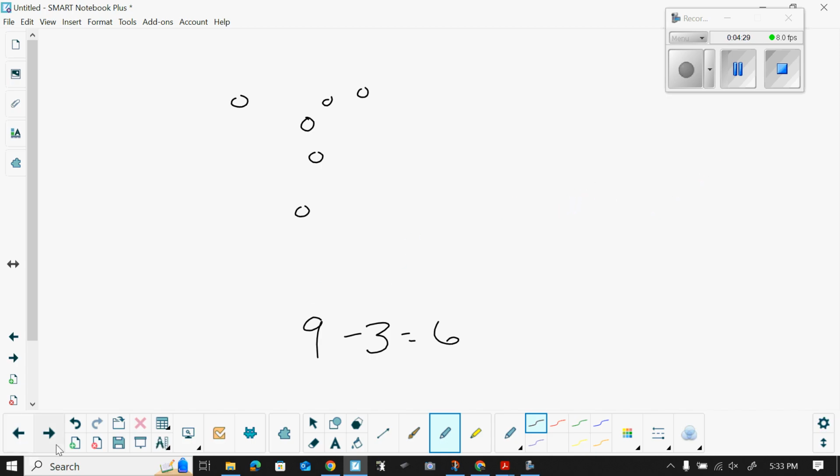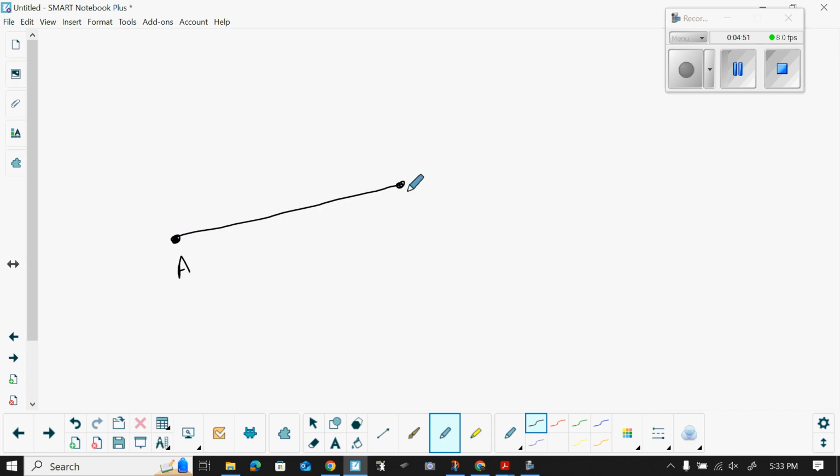Now, again, I understand. I know you're probably thinking, why are you telling this? This is why, right here. You've been given some problems like this. And let's say this is the segment. This segment, now this dot is a point. A is not a segment. A is the name of this dot. Let's name the dot on the other end, this point on the other end. Let's call it C.